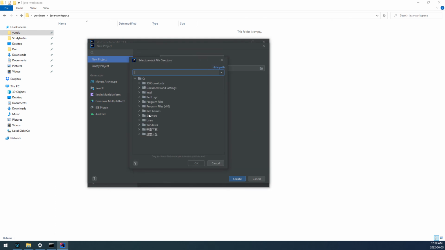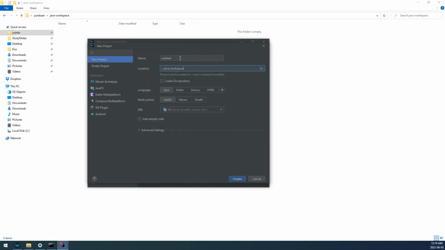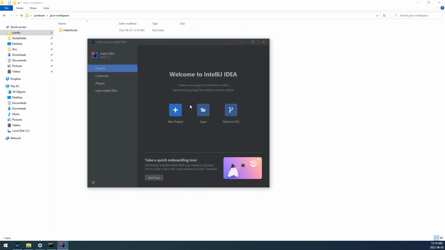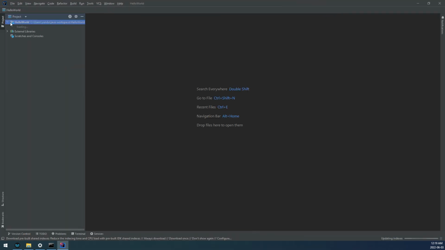I want to put in the user's username Java workspace. Okay, let's just call it hello world. Okay, now the new application is already created, and as you can see, it's empty one.